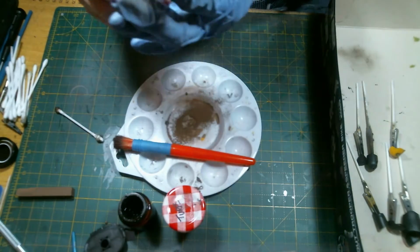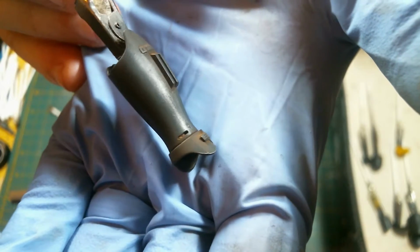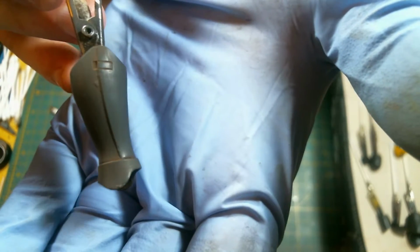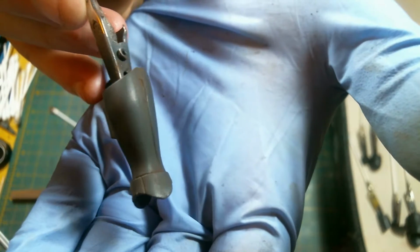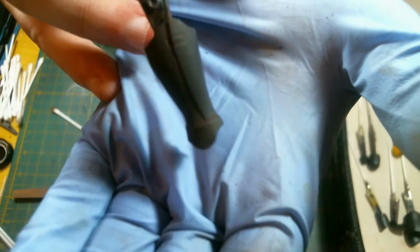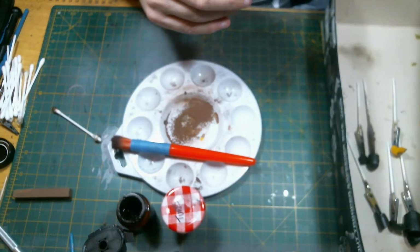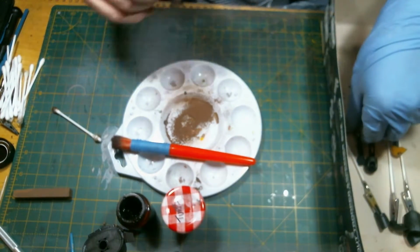So, let's see if we can get this to zoom in again. Well, you can see it looks all grimy, apart from the higher points. And there's dust sitting in most of the recess. So I'm going to carry on and get some of these other bits done.